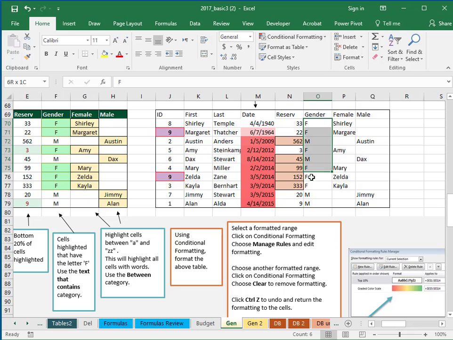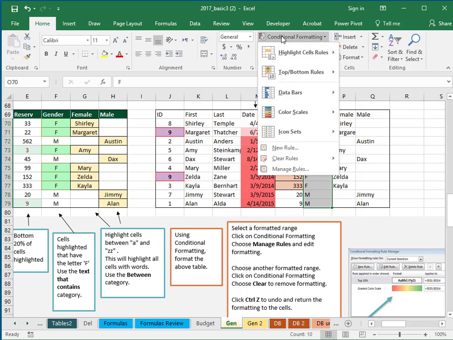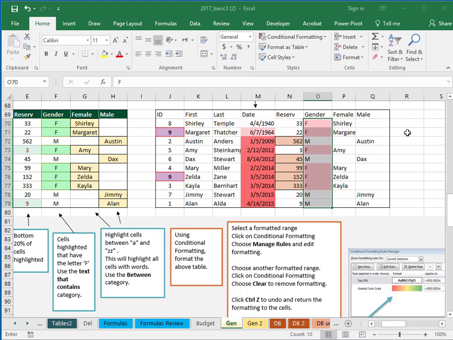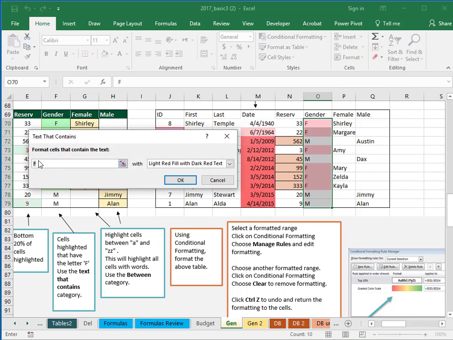Let's do gender, and this time instead of F for female, we'll do M for male. I'm going to select this area, go to Conditional Formatting, highlight Cell Rules with Text That Contains. So that would be the area, Text That Contains. Select it. Excel presumes that I want it to be F because that's what it was last time.